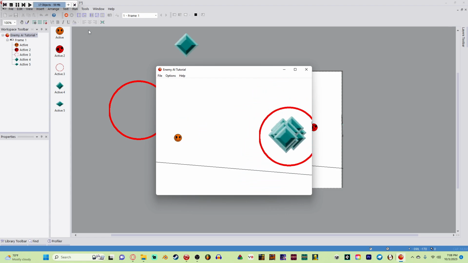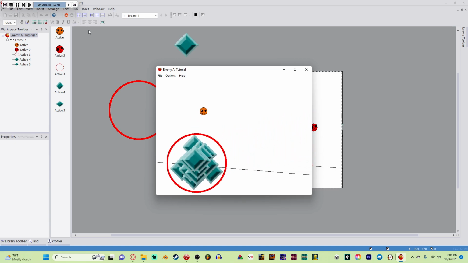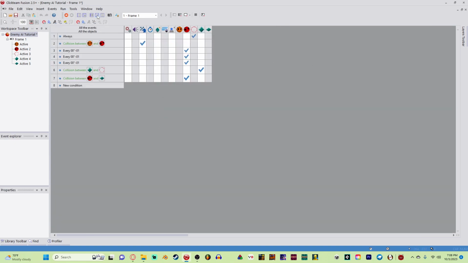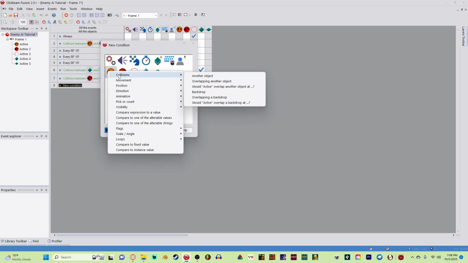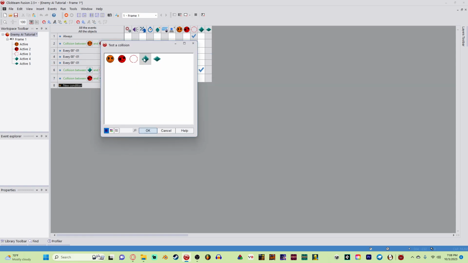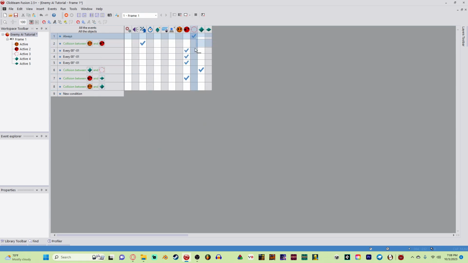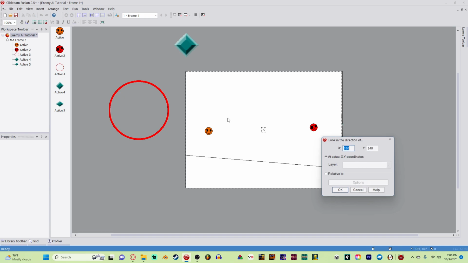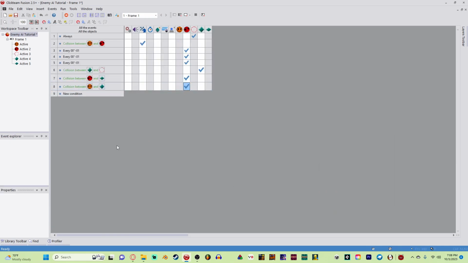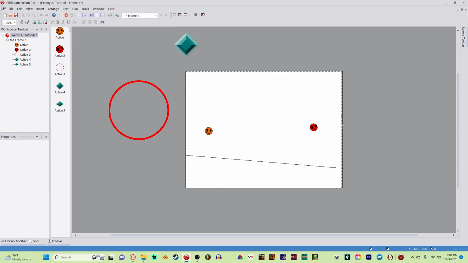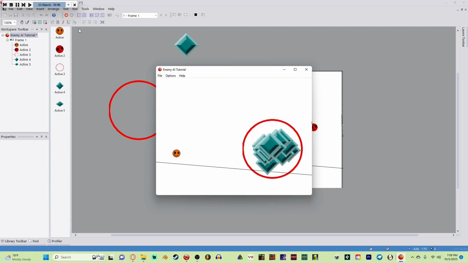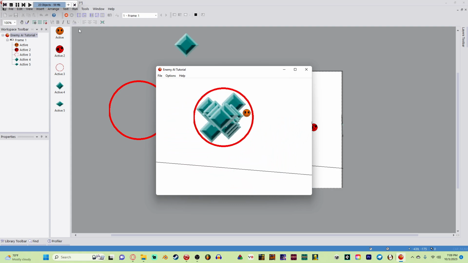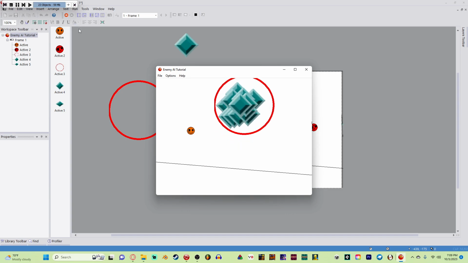However, when we walk in the detector, it doesn't really do anything. So what we're going to do is make collisions between the player and the detectors. We're going to have the enemy direction, look in the direction of player. Since they're constantly hitting the player, it's going to be constantly detecting that. Now if we run application from current frame, we can see if we enter, it starts following us, right? As soon as we leave, it stops following us.